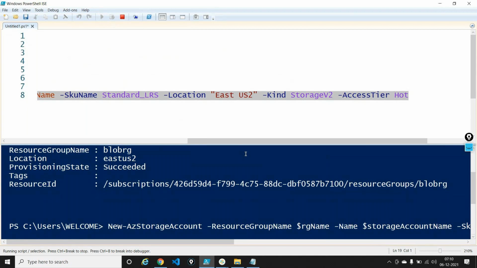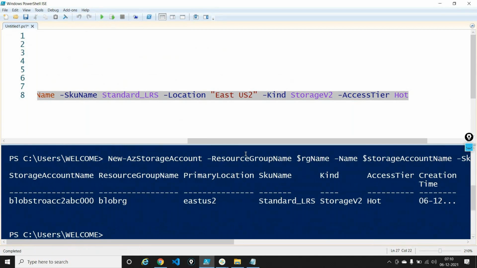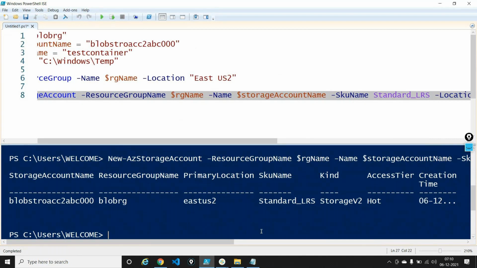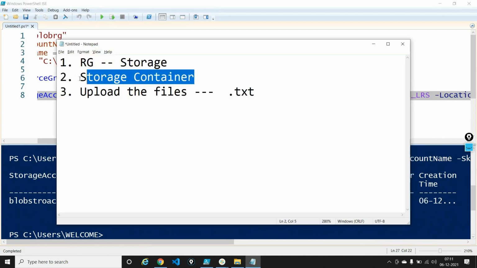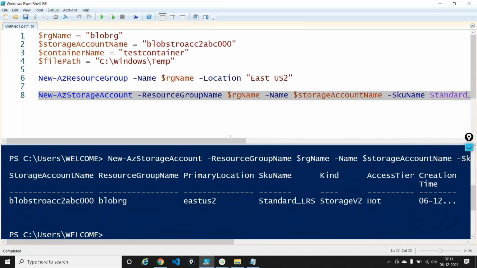So this is what we were doing the last time that we met. We said okay fine, we can create multiple storage accounts using the for loops and foreach loops and etc. And we said how to read the property of a storage account and etc. Let's do that and let's get this created. Okay, so I got this created. So I went ahead, I created a resource group and a storage account. Now step number two is where I am right now. I need to go ahead and now create a storage container, but I don't know how to create a storage container and I don't know how to upload the files inside the storage container.